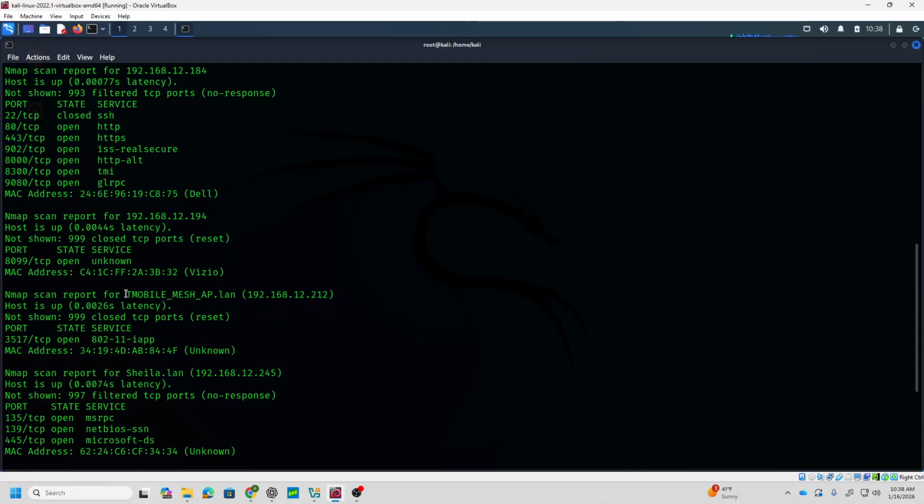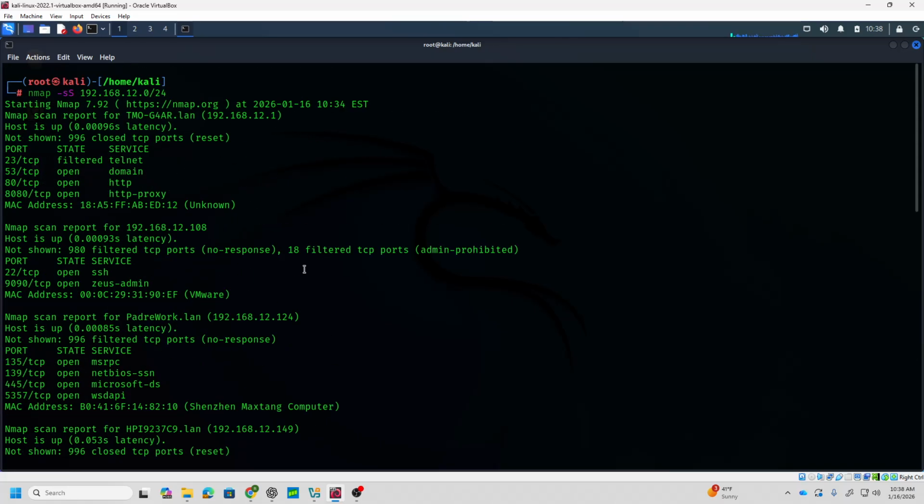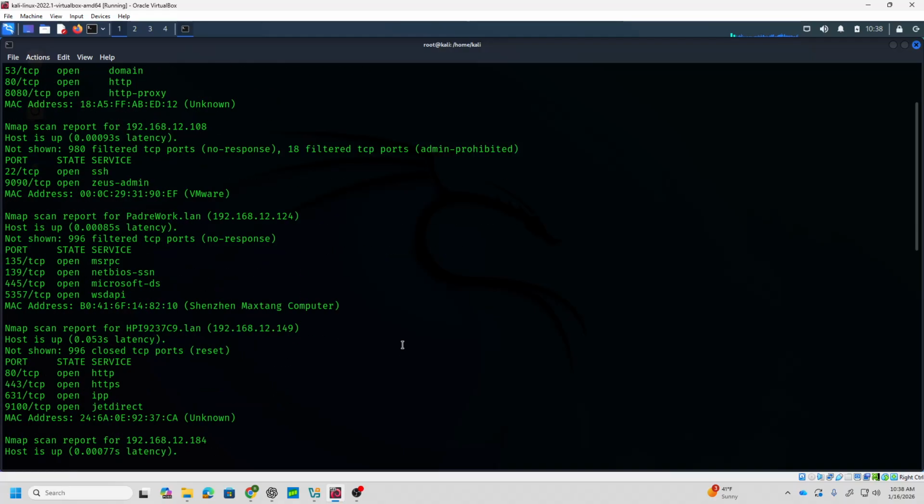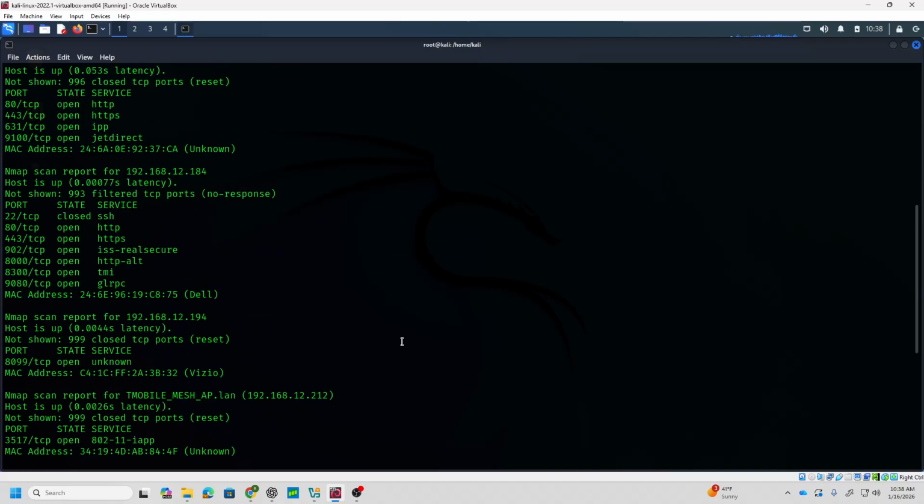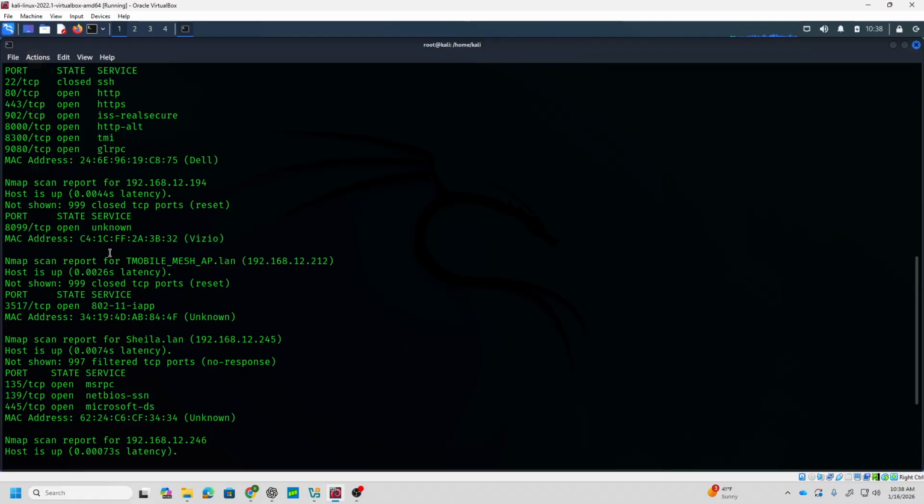It's telling me that it's a T-Mobile mesh access point. If you remember back up at the top, we saw that here was our main modem, our default gateway, and it's T-Mobile. So down here, this is an access point that's creating a wireless mesh right within the environment.